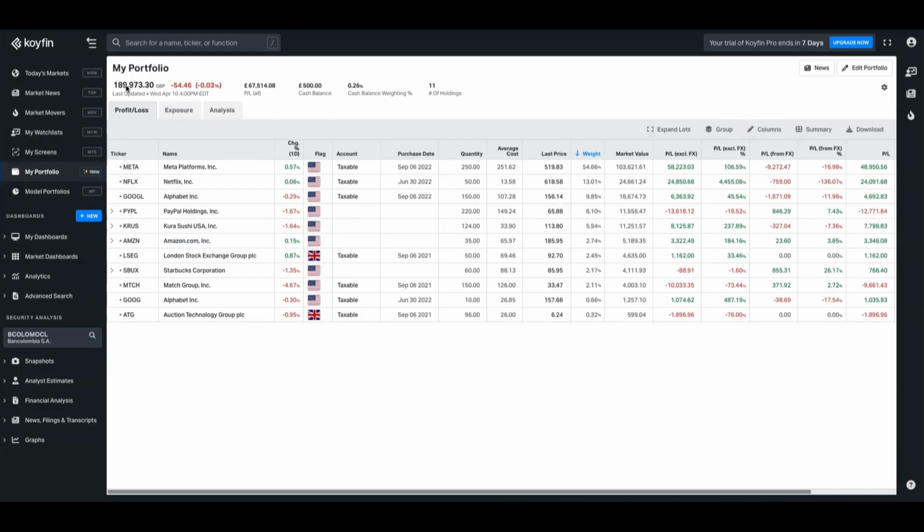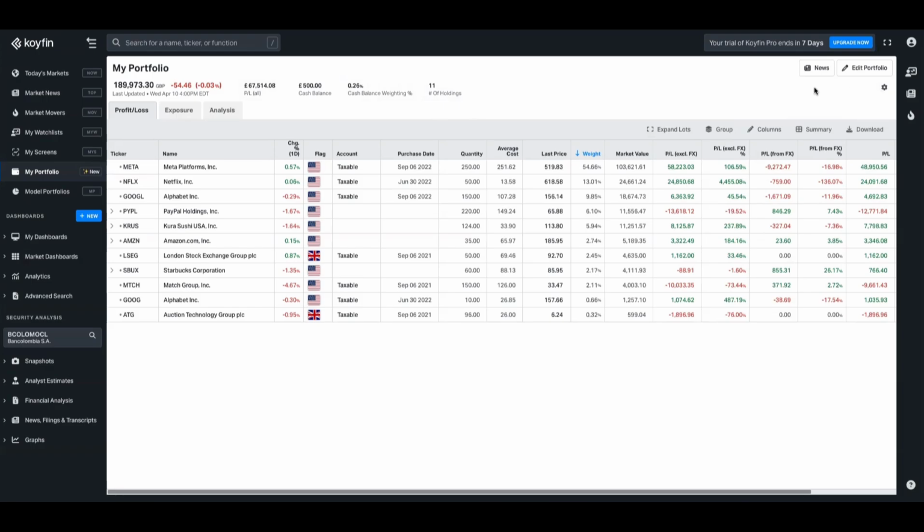Up here on the top of the screen, you have the quote box. This here is going to be your market value, and this will tick live during the day. And here is the 1-day change, your P&L, your cash balance as a weighting and a notional figure, and the number of holdings. And you can drag and drop these as well. In the future, we plan to have more items in this quote box. For now, this is what we're showing. If you want to edit these in the future, you can use this gear icon here.